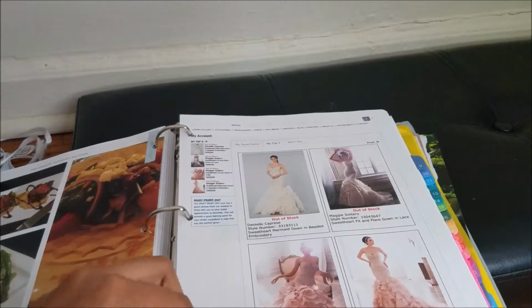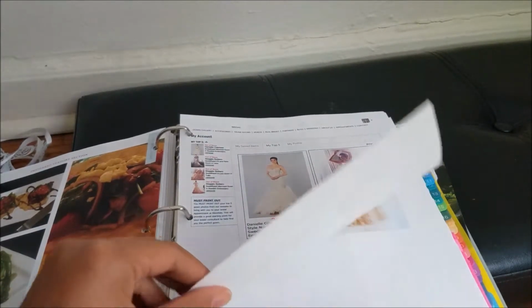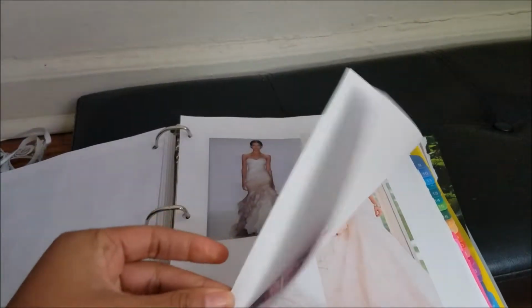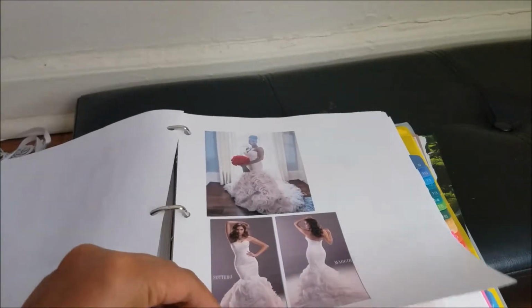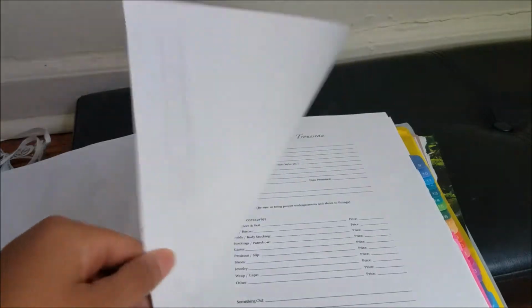I went to Kleinfelds.com and found some pictures of some wedding dresses that I was interested in, and went on Pinterest and found some more inspiration of things that I'm really interested in, what I really like, the kind of style that I like. I definitely like mermaid.